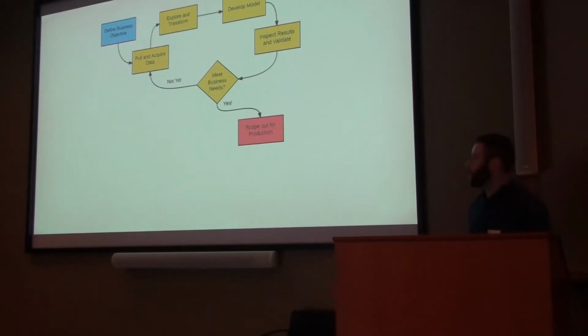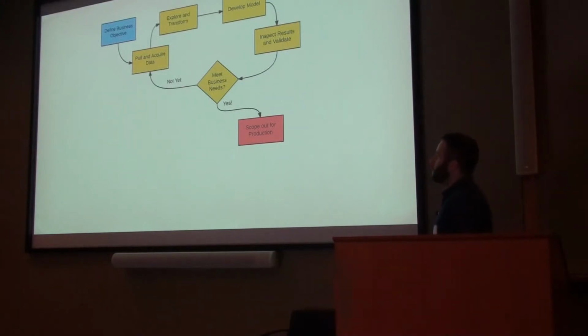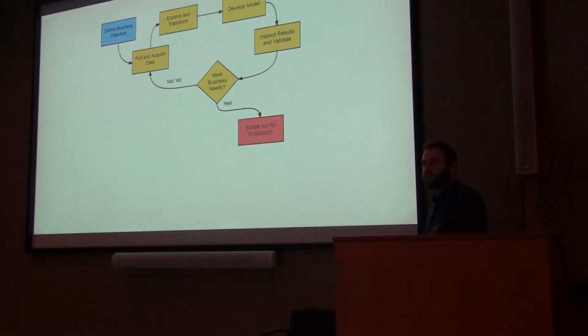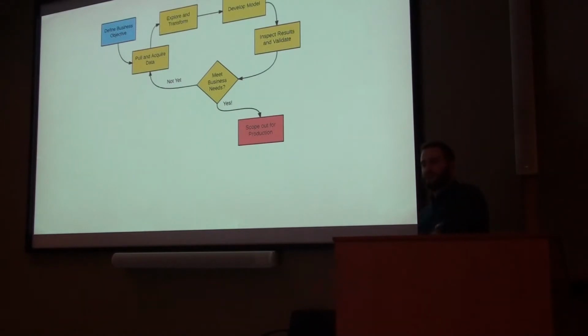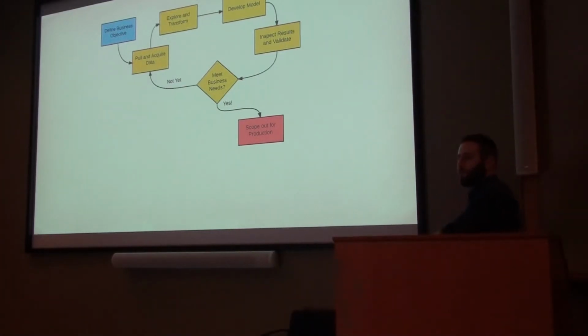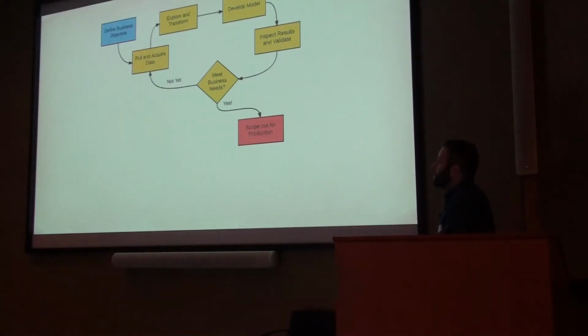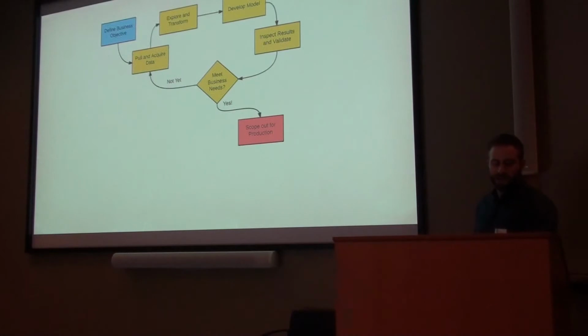So what we see is, once you figure out what you want to optimize, you have to pull and acquire the data. You explore, wrangle, transform that, build your pipelines, you develop your models, you cross-validate it, inspect it, figure out hyperparameter optimization, and then you have a question. Does this meet our goals? Does this meet our decision? Does this meet our cutoff? Is this worth going through with? And if the answer is yes, you can scope it out to production.